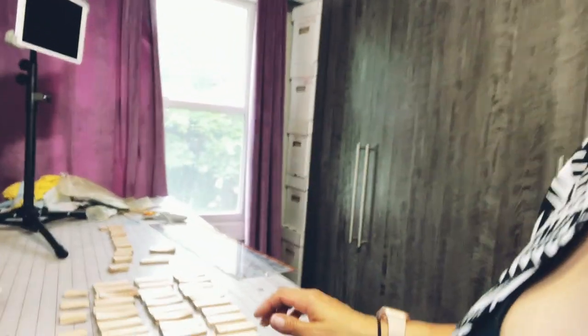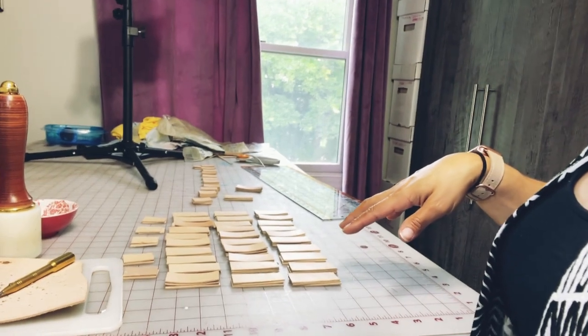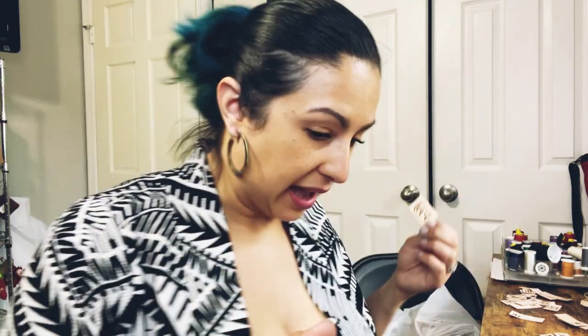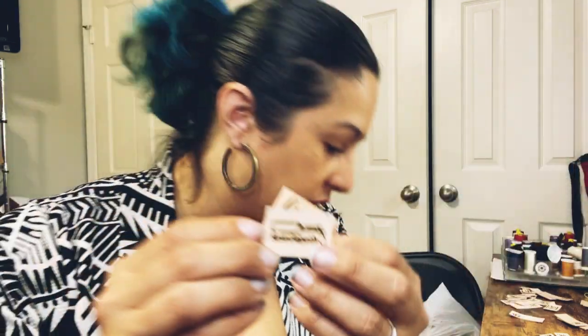So after I cut all of the labels, and you can see I've got a bunch of them cut right here, I will take them over to the laser engraver, pop the image into my software, and then it'll burn the actual image onto the leather. So this looks like it's black, and this one, let me show you this one. This one looks a little more like it's on the brown side, right? Here's a good one.